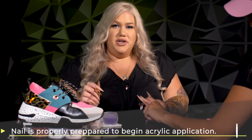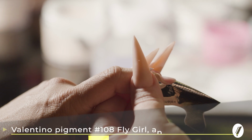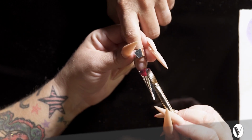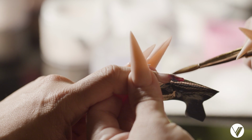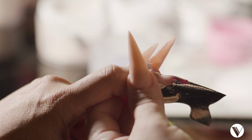Alright, so I've already prepped her nail and I've applied the form. Now I'm going to be using number 108 along with 113. I'm going to be doing a tie-dye sculpted tip using these two colors. And as you can see, I'm marbling them together to create a tie-dye effect. I'm also going to be using a little bit of super white.